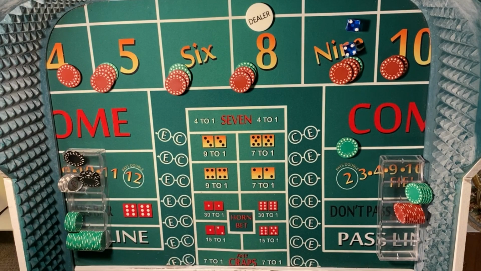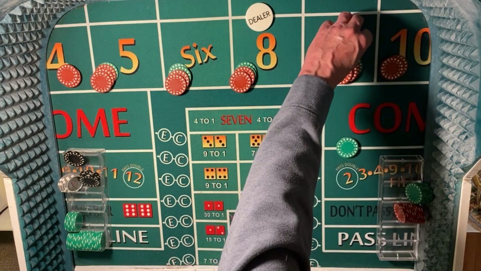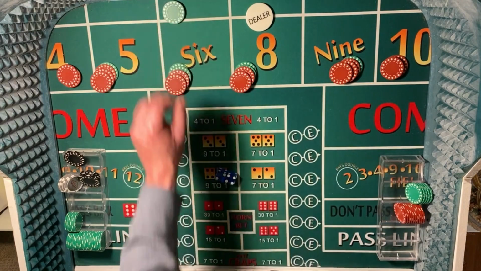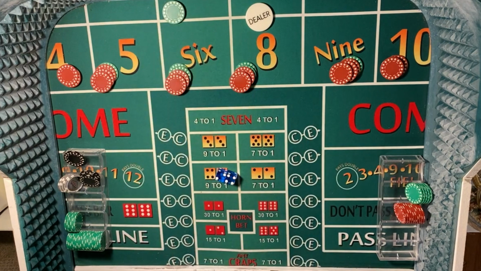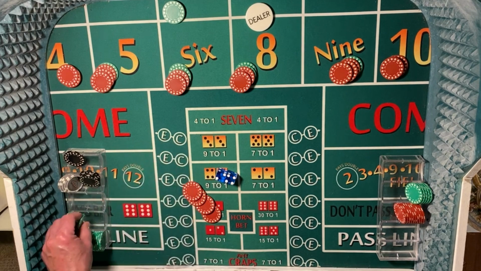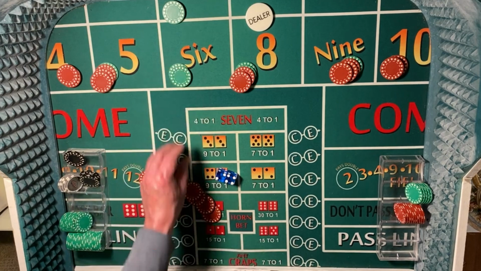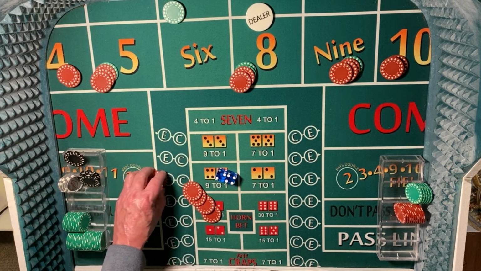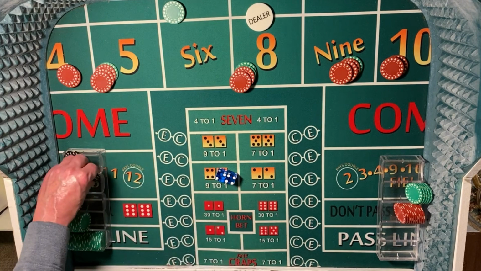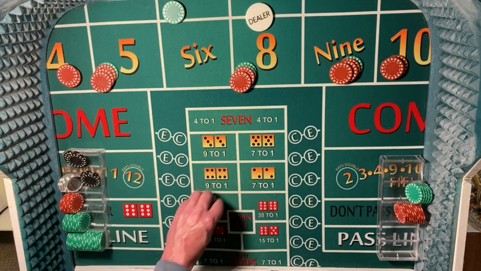Okay, there's the 2 by 4, 6 easy. So the DC goes to the 6. The 6 pays $70. We'll pay that off. And we're going to bring down the 6 because it's on the dark side, so I don't want to bet both sides just yet. And that's our second roll, so let's move that over and roll them again.